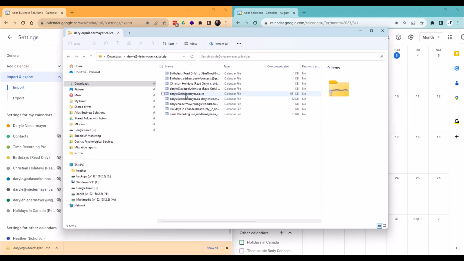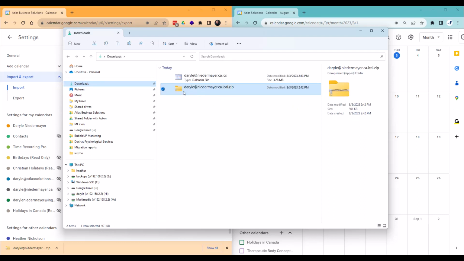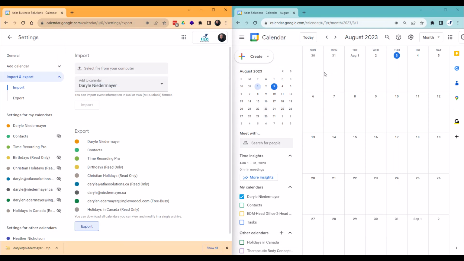So we're just going to highlight it and drag it back to our download directory so that it sits outside of our zip file now. And if we look at our download directory now, we can see that we still have our zip file with everything else, and we have our calendar file that we want to import. Okay, we're done with the download directory. Let's go to our target system, and we'll go through the same steps.